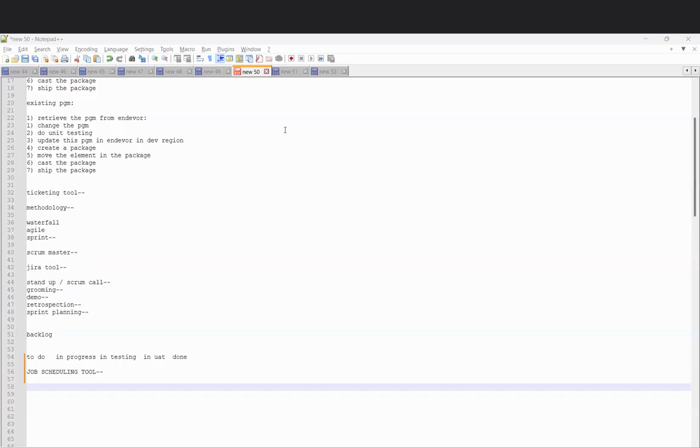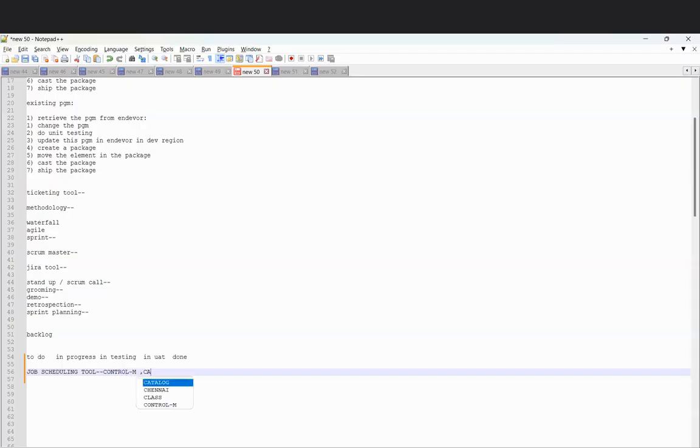Now, all these JCLs should run automatically in the production region. It is not like every day we are manually starting the jobs. It's not possible. Everything should be automatic. This functionality is handled only through a job scheduling tool. Generally we have Control M or CA7. There is something called OPC.